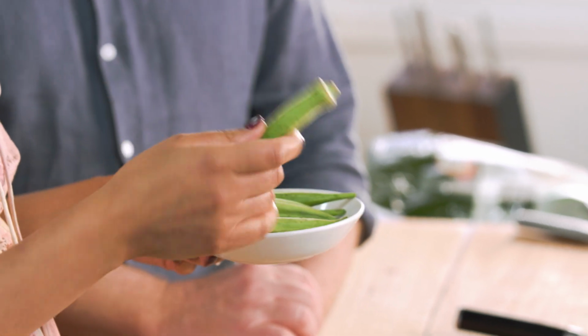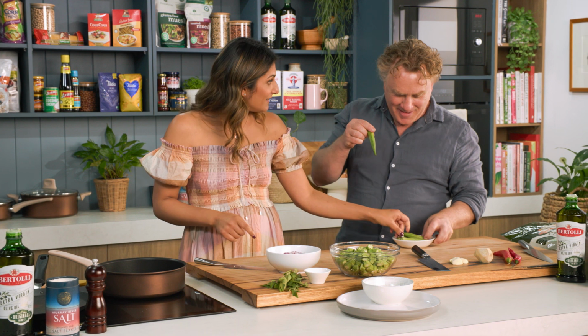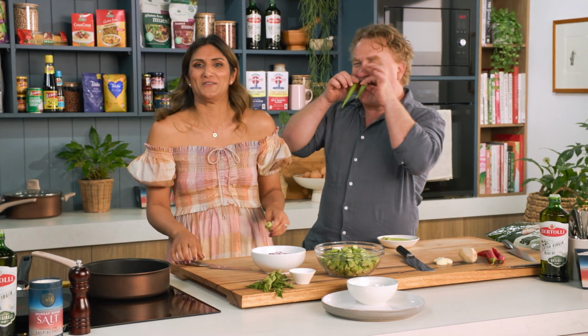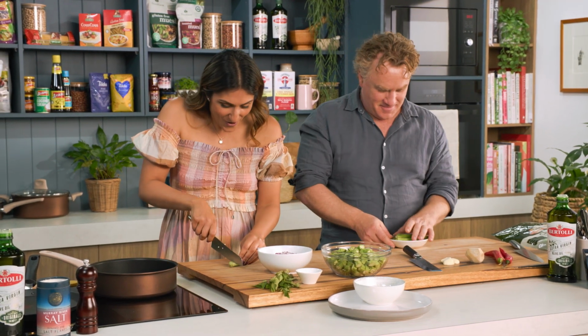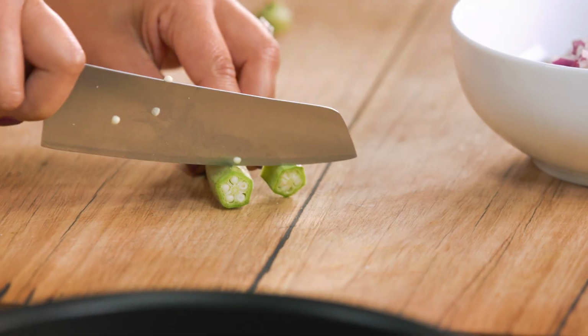A lot of people avoid it because it's got a really gluey consistency. But you can see all we've done here. Oh, my goodness. Richo, all you need to do when you're making these, this is what I do, is just cut the top off and then cut it into rounds.